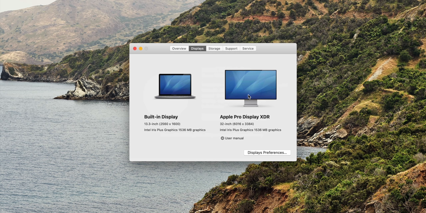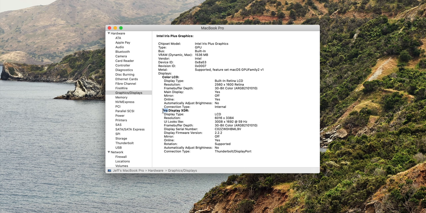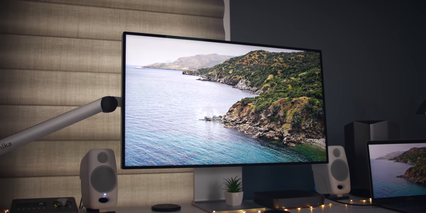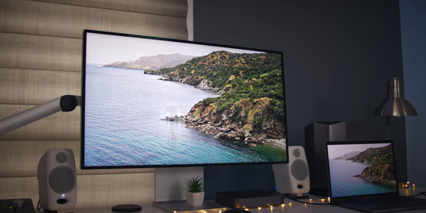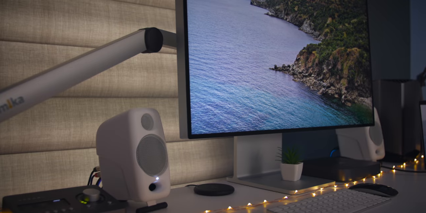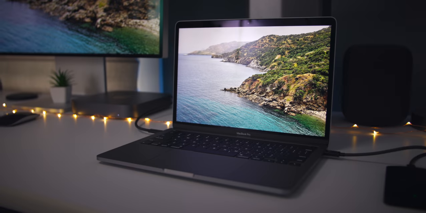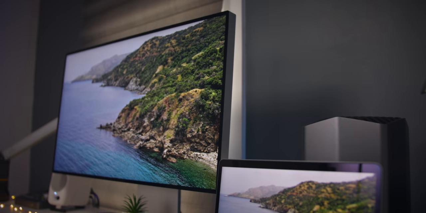Now, another benefit is that you can directly connect a Pro Display XDR. The Intel Iris Plus graphics will allow you to connect to the Pro Display XDR, as you can see here in System Profiler, at full 6K resolution. Now, obviously, we're running in Retina mode, pixel doubled, but you can see it's a perfect 2X Retina there with that Pro Display XDR connected with a single Thunderbolt 3 cable at full 6K resolution running off this MacBook Pro.